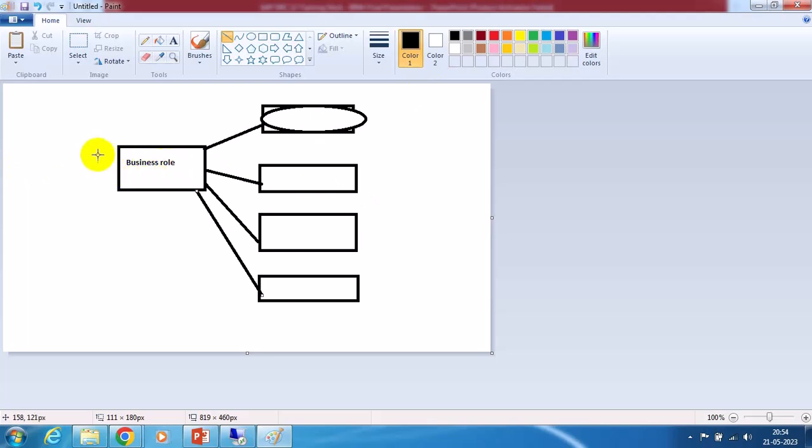Yes. We need to change the definition first, right? If we are removing or adding anything, there is a change in the definition of the business role. We will remove this role and re-import the business role definition into the GRC system. That is the first part.